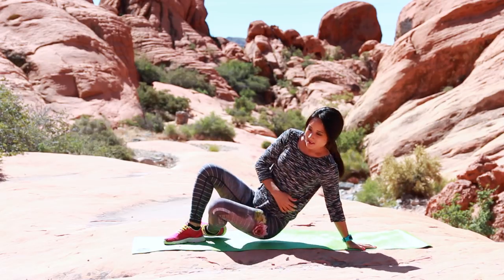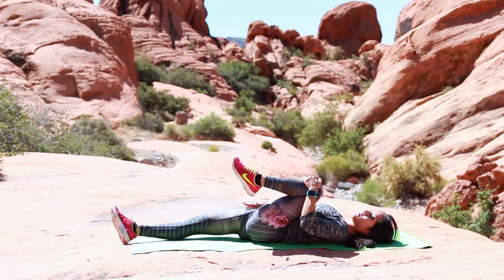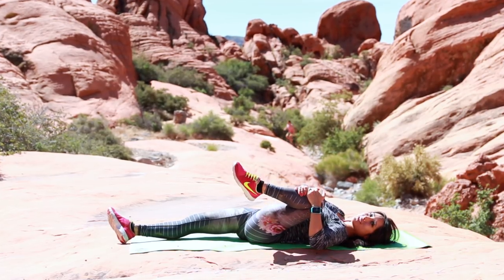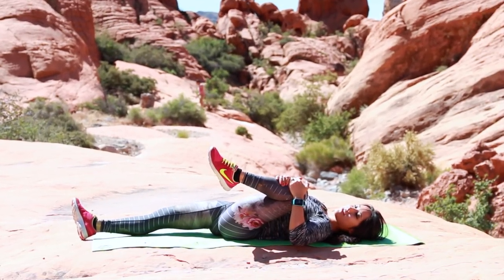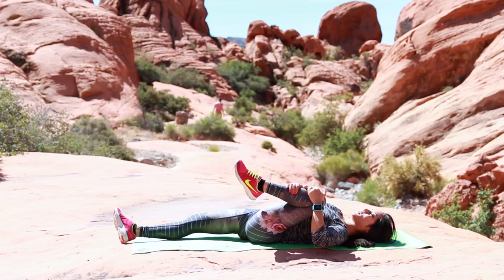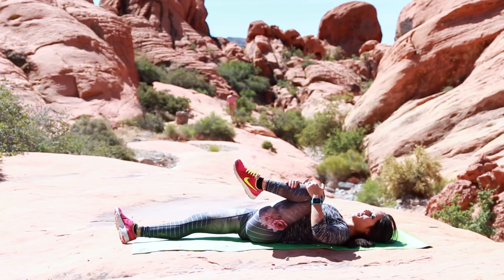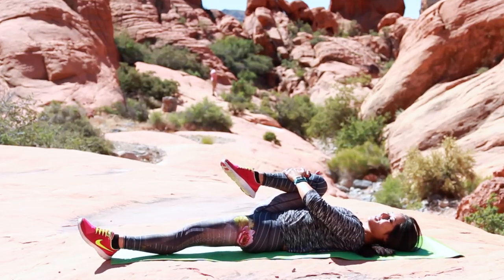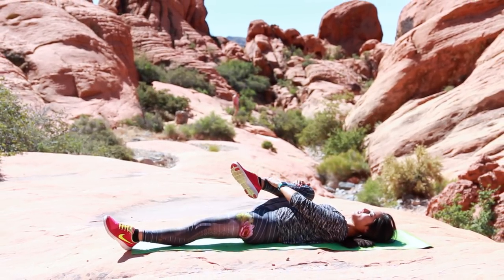We're gonna go ahead and bring it back down to the mat, so back on the ground. This time we're gonna bring this knee up. Keep this other leg flush on the floor. Now bring that leg out — open up the hip just a little bit. Hang tight here. Back nice and flush on that ground, make sure it's not coming up. You don't wanna come over to one side or the other — you want even distribution on the back of those hips right against the floor. Hold for three, two, one, and switch. Same thing. It will help if you point your toe a little bit, so give that a try. Pull that knee up high. Go ahead and open the hip, bring it out.